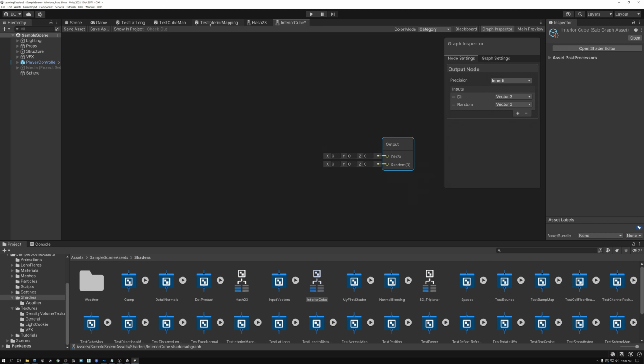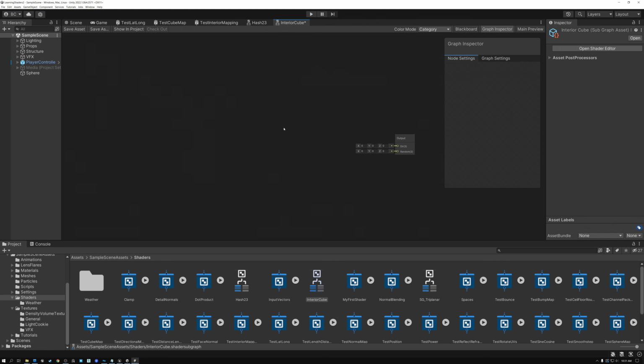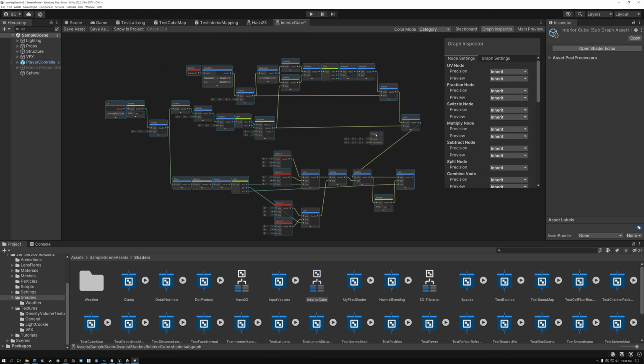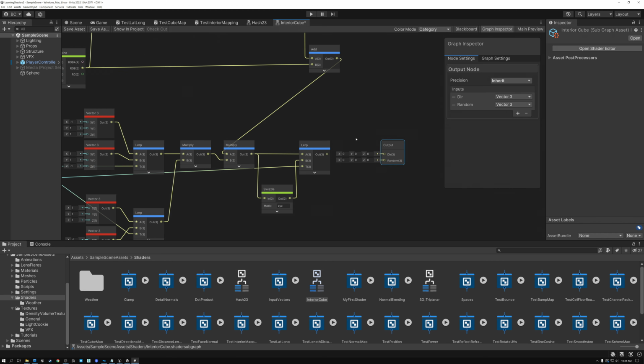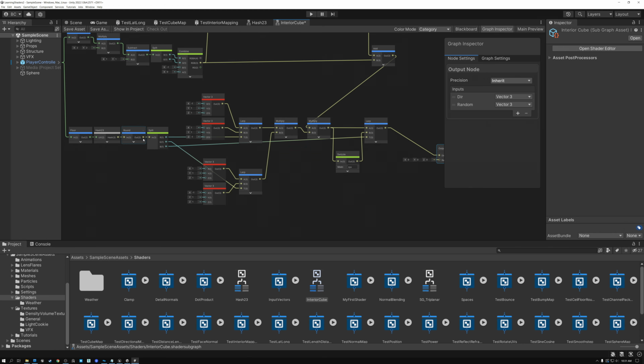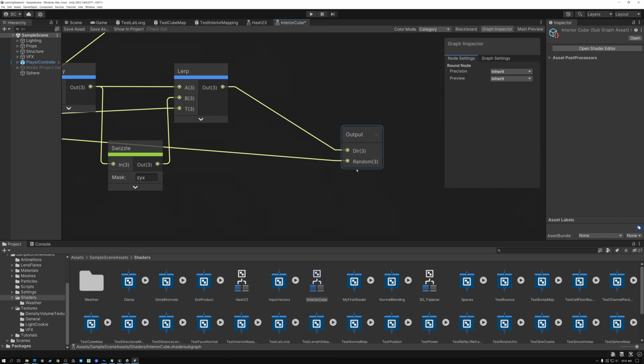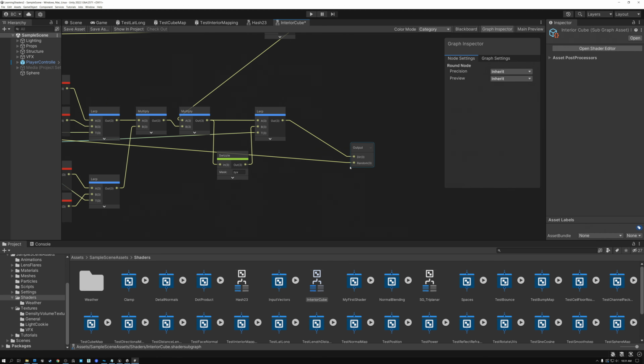So let's switch back to our test interior mapping. And just like we did in Unreal, I'm going to select all of these nodes and copy them. Make sure not to select the sample cube map node there that we've been using. So I'm going to switch back to my subgraph and maybe zoom out a little bit, and we'll paste these nodes in. And then I'm going to wire the result of my final lerp into my directional output. And I'm going to wire the result of my round into my random output. Okay, so that's it for the outputs. I've got my direction and I've got my random.